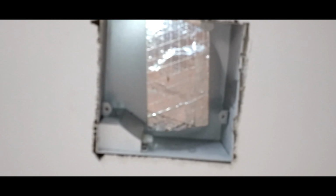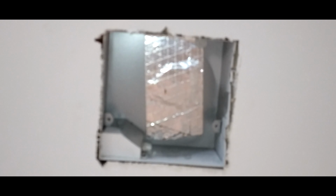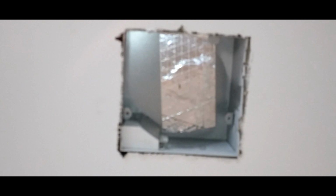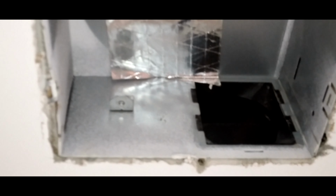Now there's tape up there because I've gone ahead and I've drilled a hole with a hole saw to see if I could find my wire coming across there, and I could. And then I just taped it over. It's no big deal. We're just using that housing as our duct. If you look around this way, you're going to see where the duct connects to. We're just going to leave it in there. No sense messing up what will work for us.